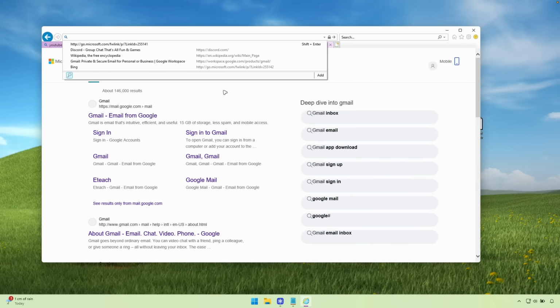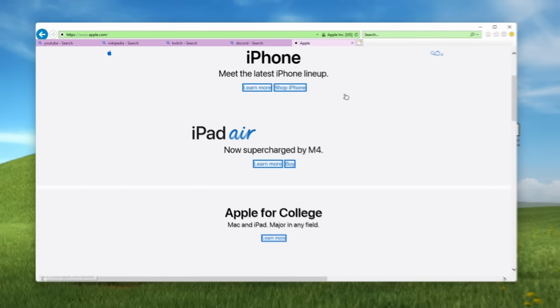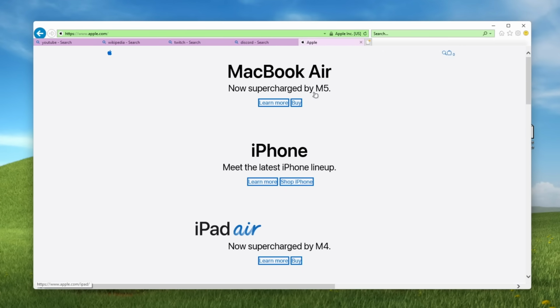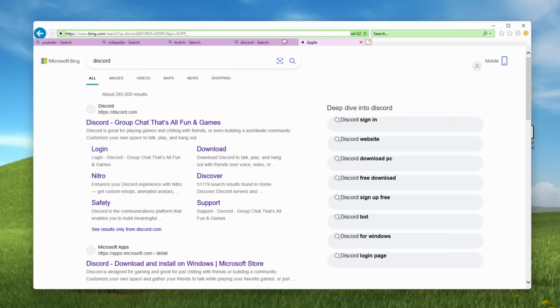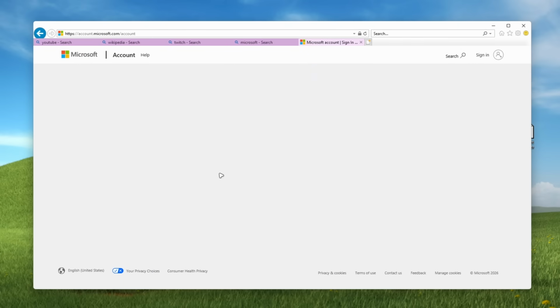Let's also try to go here to Apple to see if it actually works. Apple, let's click on apple.com. It's loading. Apple, it's also slightly broken, as you can see. It does not load any of the product images. And I guess here Apple does not work. What if I go here to the Microsoft? Now, Microsoft page also does not work.